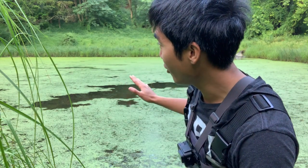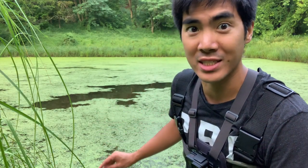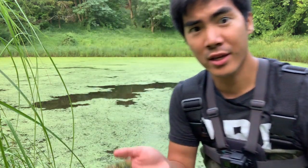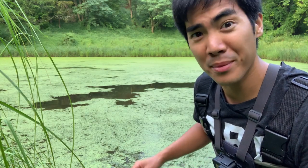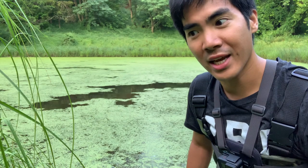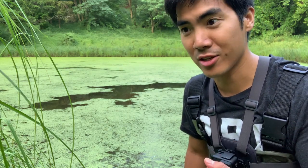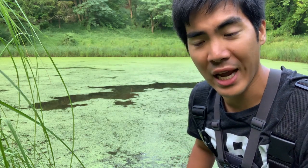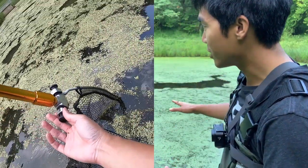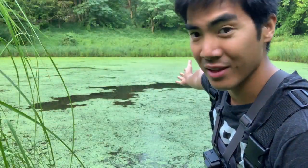So now we need to talk about the real issue at hand. When I started this project of turning this storm drain pond into a healthy fishery, I came across all this vegetation and I learned from you guys that it is an invasive weed called duckweed. What it does, it actually steals the oxygen from the pond and creates an unsuitable environment for pretty much all living things inside the pond. So obviously I tried to figure out ways to remove the duckweed. Obviously use pesticides, but we're trying not to do that — that could probably wipe out everything in the pond and it's probably extremely expensive. So that's a last resort. I was looking for natural organic ways to get rid of it. We tried scooping out a bunch of duckweed, but it's just so heavy and so difficult to do. I don't know if I really made much of a dent — as you can see, we still have a lot more duckweed to compete with.